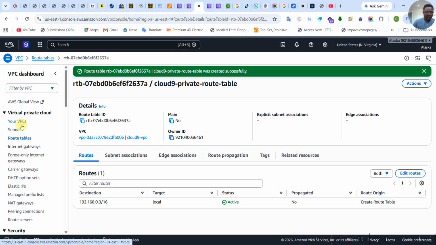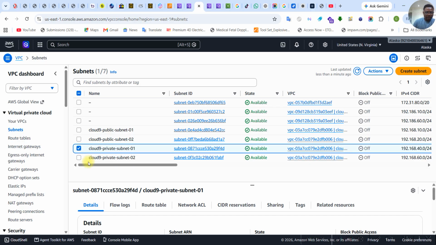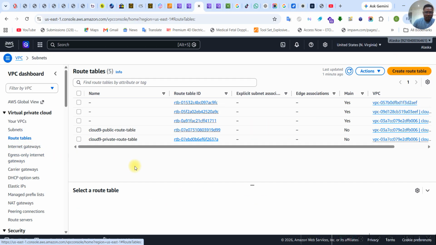So let's go and associate our subnets to a route table. Let's go to the route table.